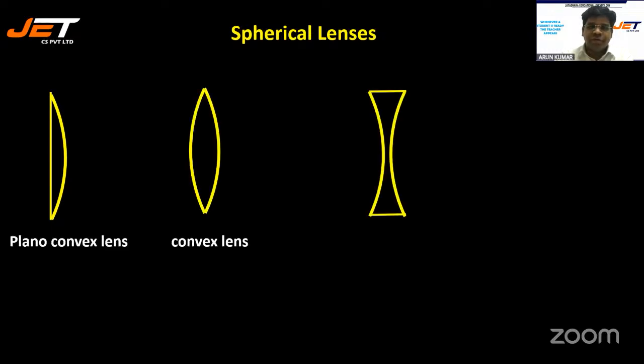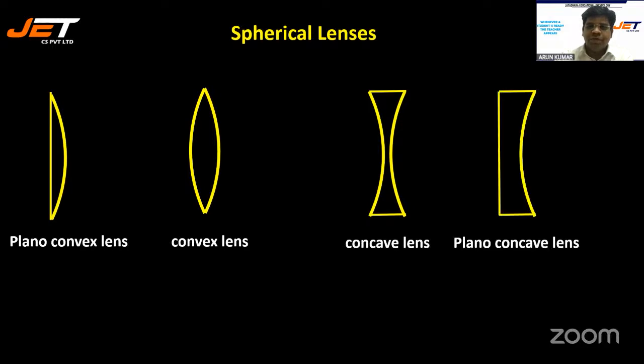So here are lenses, spherical lenses. Spherical lenses are of different types. First is plano-convex lens. The other is convex lens. Then you have got concave lens. Then you have got plano-concave lens. If you hold a lens in the middle, it will be thicker than the corners, the edges. If it is thicker at the middle and thinner at the edges, then it's a convex lens. If it's thinner in the middle and thicker at the edges, like concave, it's called a concave lens. It's called plano-convex or plano-concave if one surface, one side of the lens, is plane.